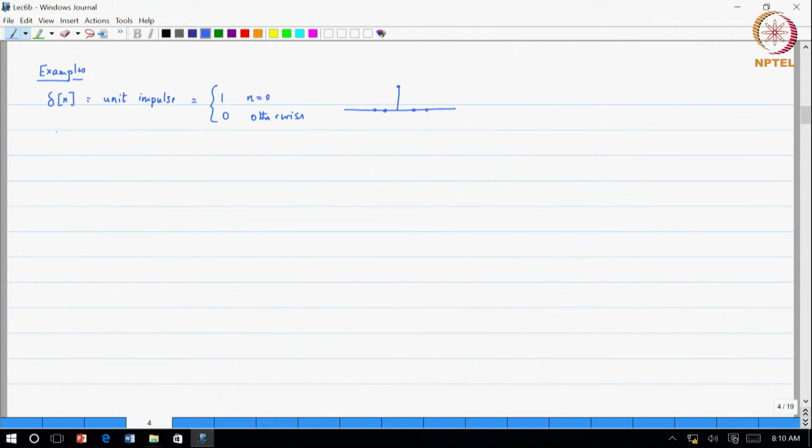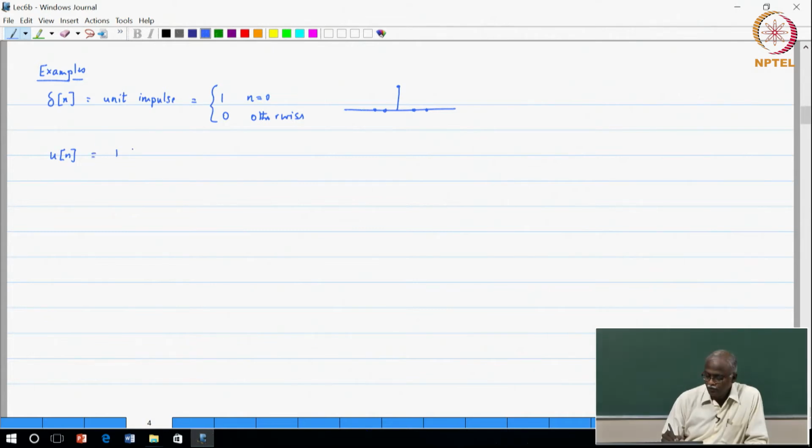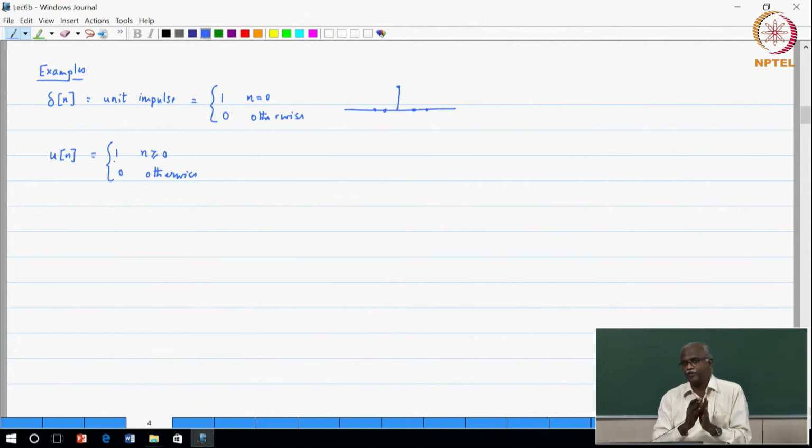Okay. Then we also have a unit step function which is equal to 1 for n greater than or equal to 0, 0 otherwise. Again another very useful function when you want to ensure causality, right-sidedness, all of this comes into play. Now, there is a form of writing the unit impulse using the unit step, which comes out to be actually a handy tool for some of the applications.